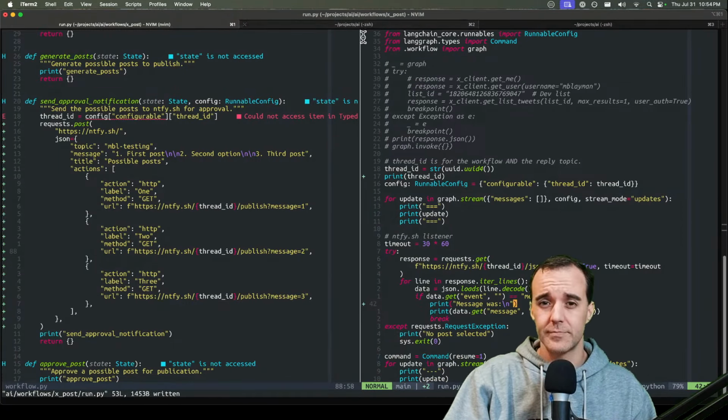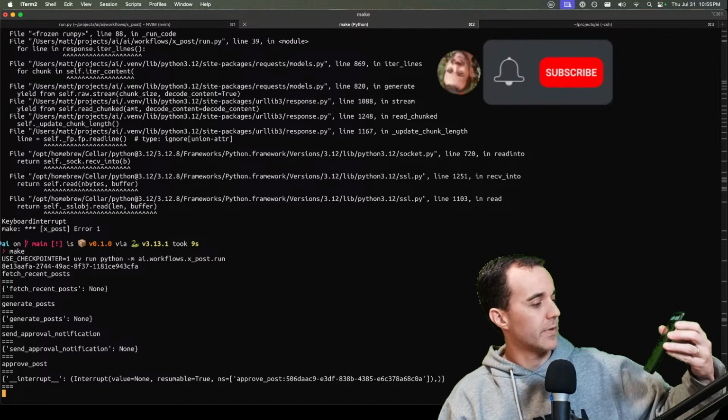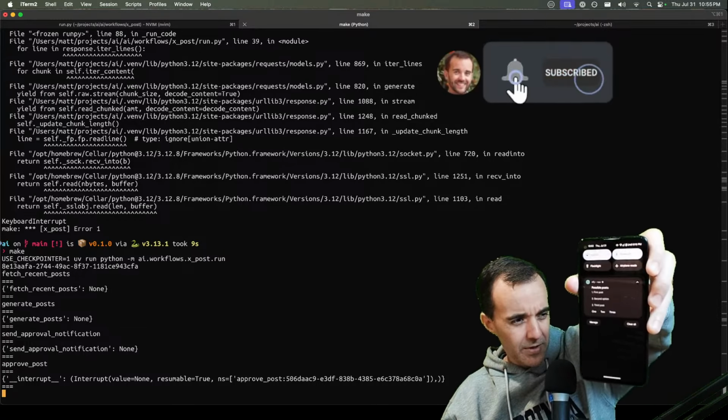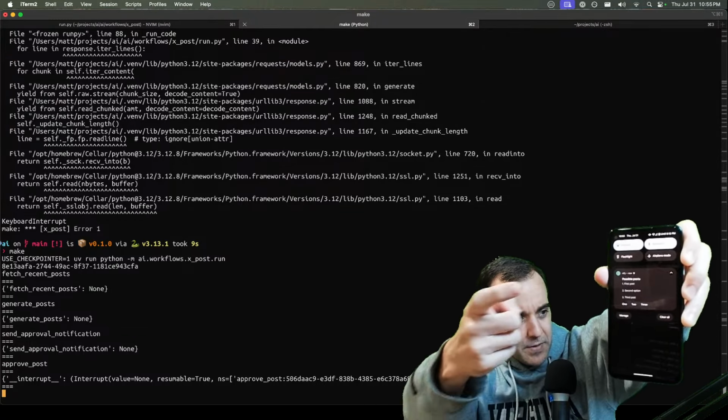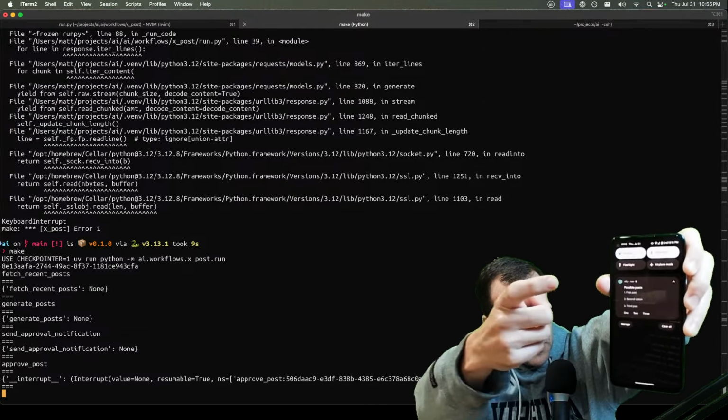Okay, it got through that. Buzz goes my phone, so I was definitely listening to the right topic. Oh, this is super cool. The new lines worked. So I don't know how well you can see that, but there's 1, 2, and 3 listed.